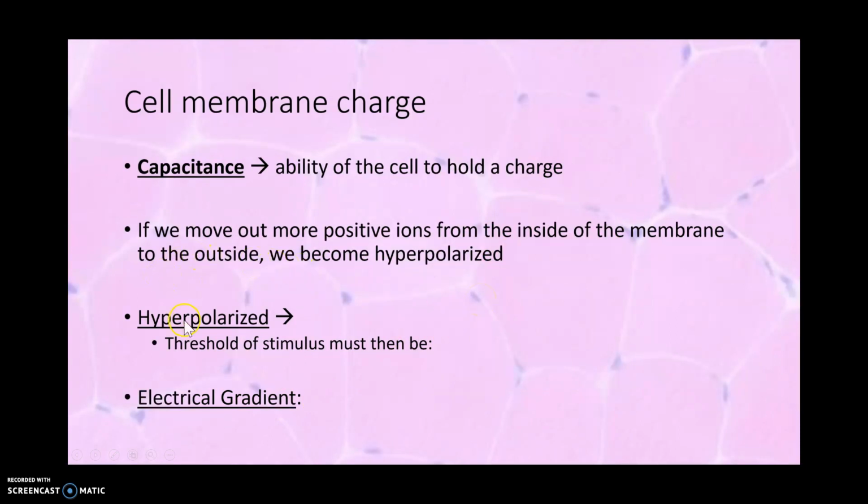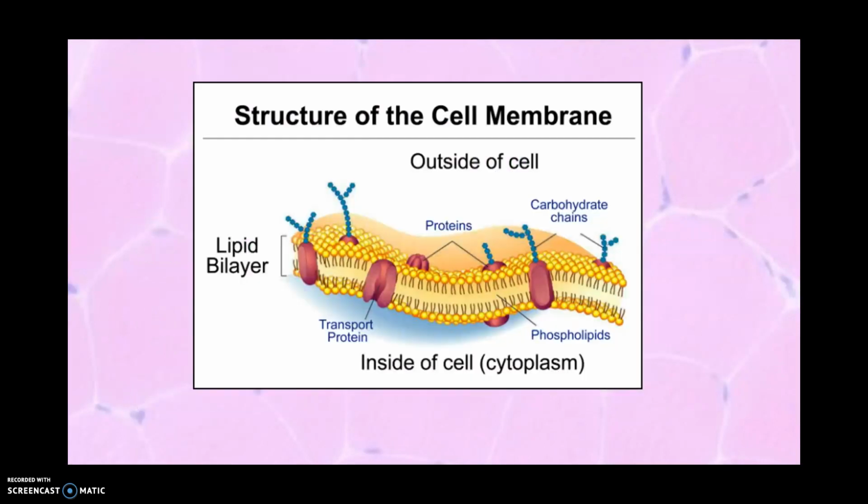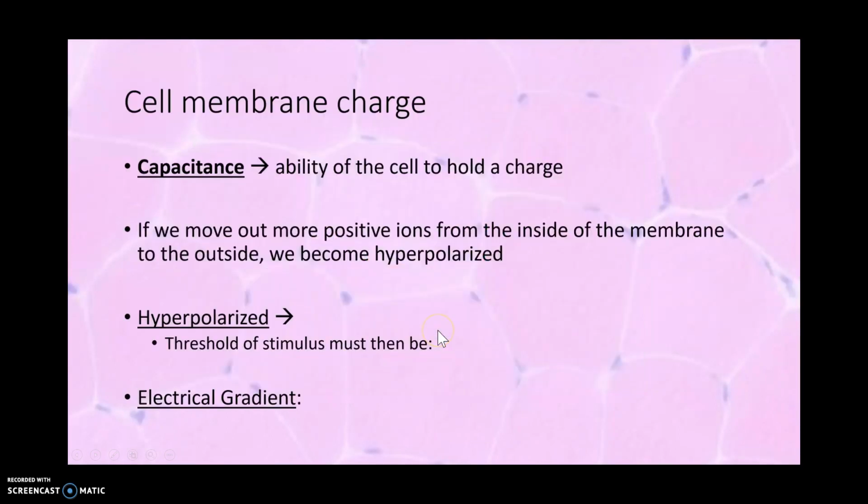The cell is also influenced by what's called the electrical gradient, not just the concentration gradient of the sodium-potassium difference. The electrical gradient opposes the movement down the concentration gradient. So there's a force that impedes the movement of sodium inside the cell. There's an electrical hold on some particles along the top of the membrane. We need this electrical potential to be there so resting membrane potential can be what it is and these channels can do their job. Those two things, the electrical charge as well as the chemical gradient, determine our cell to be polarized at negative 70 millivolts.